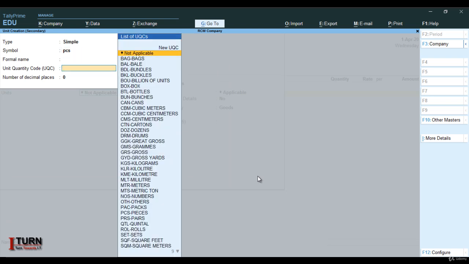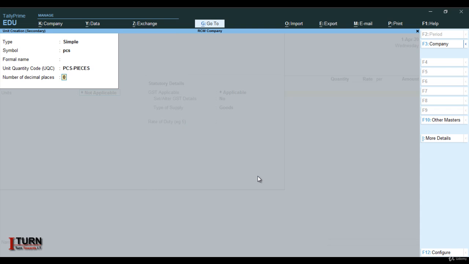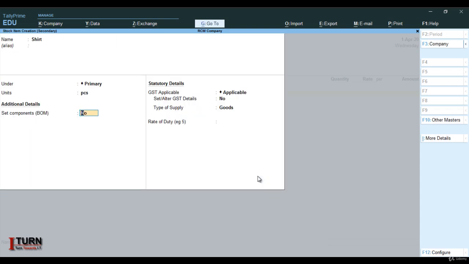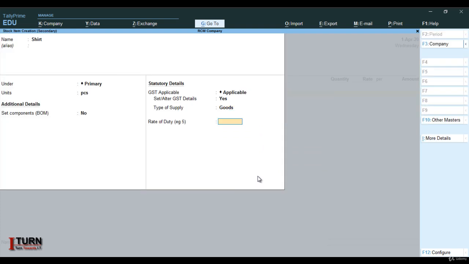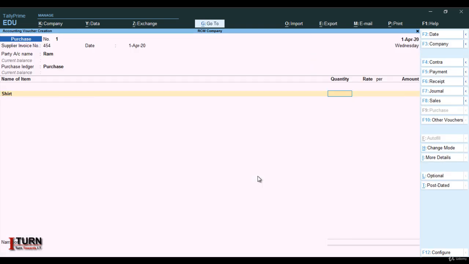The UQC, this means unit quantity code, is going to be pieces. Fine. Next, GST applicable, set alter GST details, yes. Here it's going to be on value. Here I am going to select taxable. Integrated tax rate is 18%. It's on goods, so go ahead and save it.